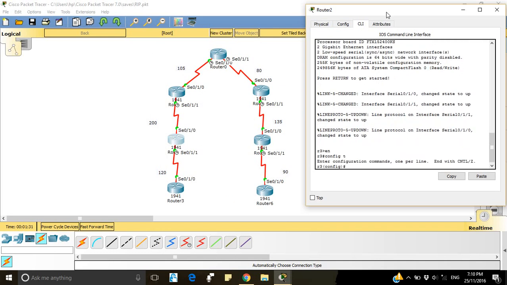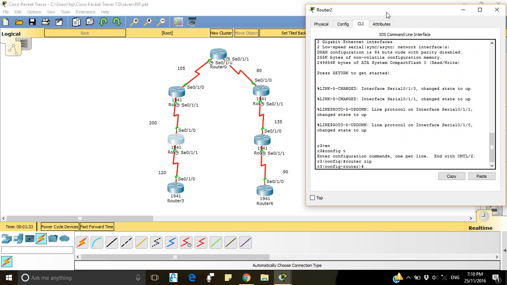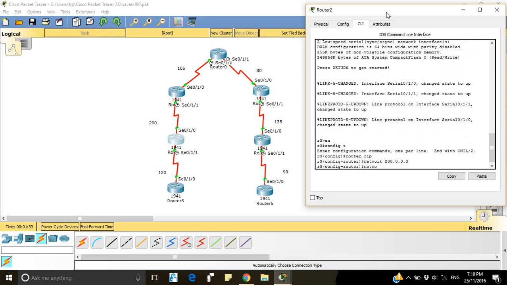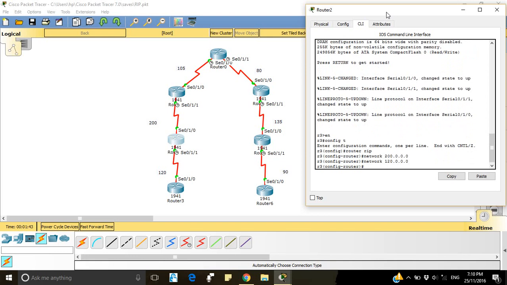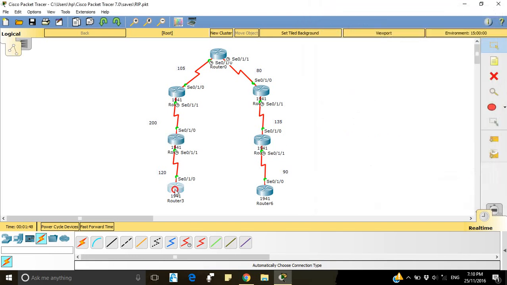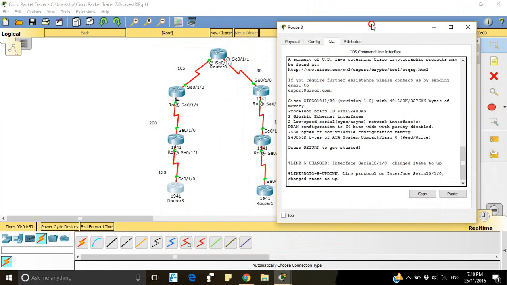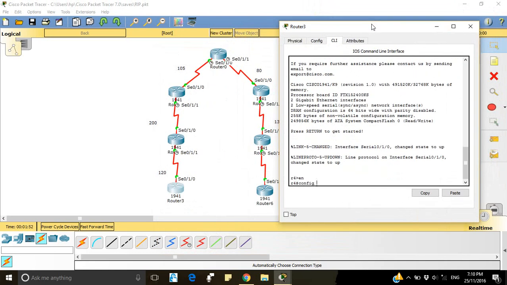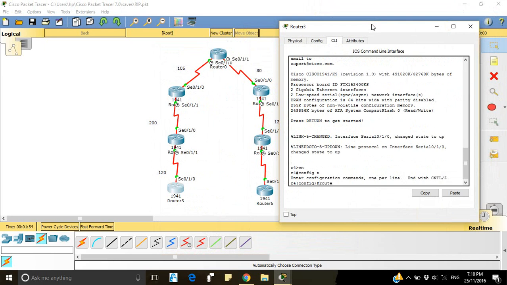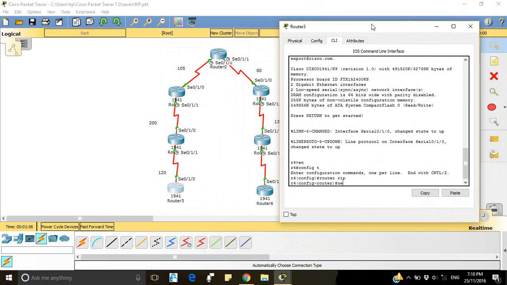Config t, router RIP, network 200.0.0.0, again network 120.0.0.0, okay. CLI, config t, router RIP, network 120.0.0.0, okay.